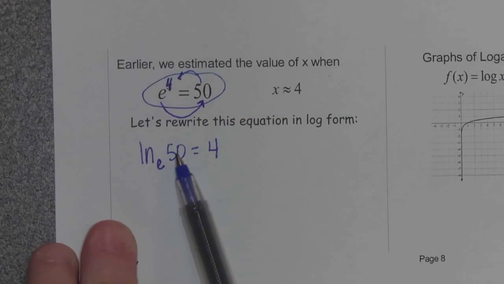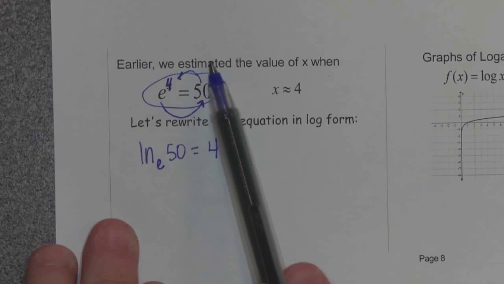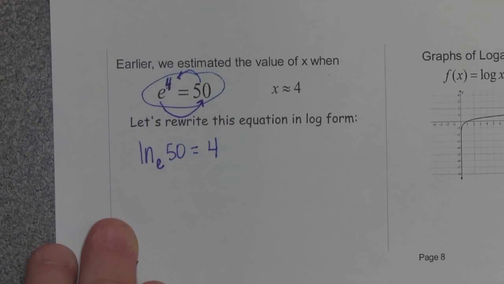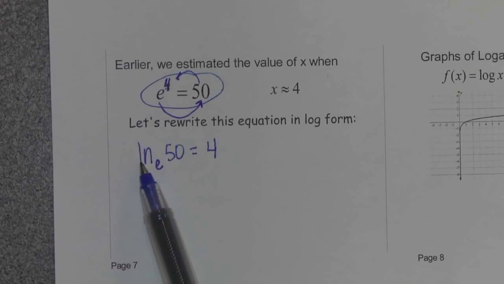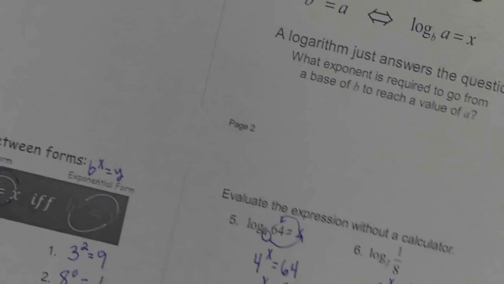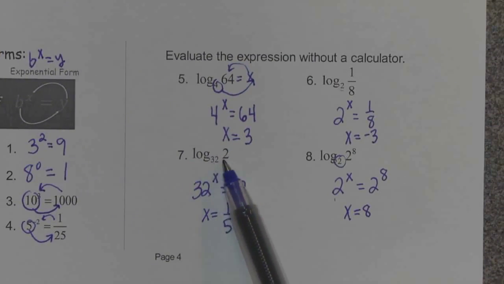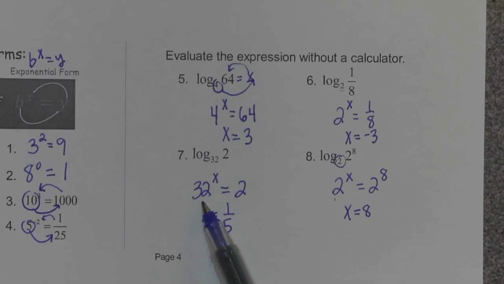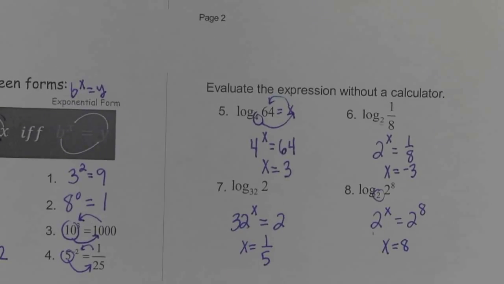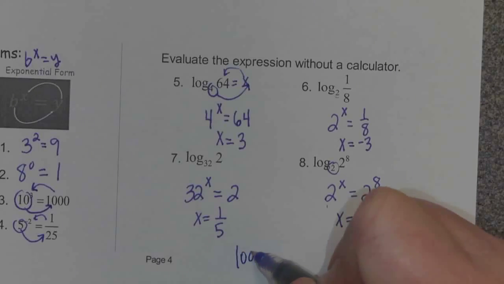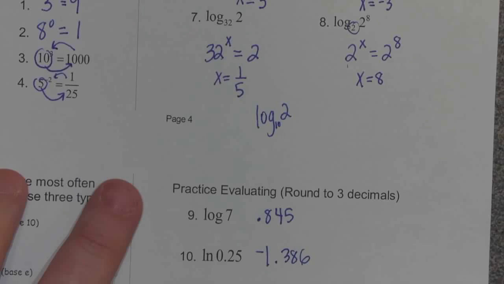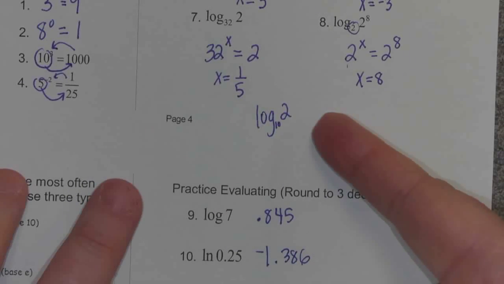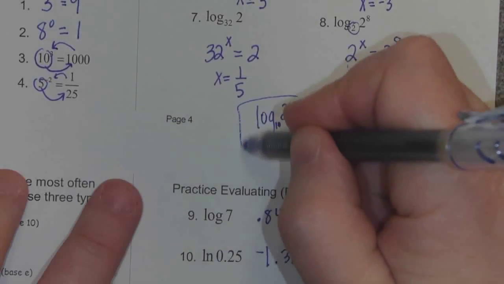When you rewrote it in a logarithmic form, again, because the circle is the way that that's going to work. And again, if you have something in base e, you're going to write it as a natural log. Otherwise, over here, depending on what the base was, the logarithm was base 32 here, so 32 was the base of your number over here. But if we would have had one that just said log of 2, log of 2 would have been in base 10, because if we have the log going on there, it's naturally in base 10. So don't forget that.